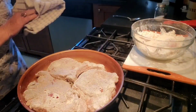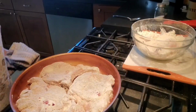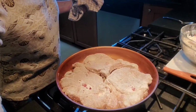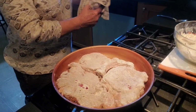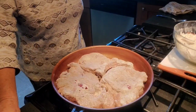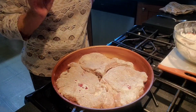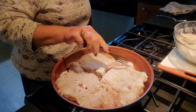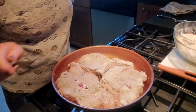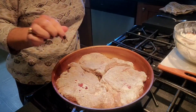Okay, so we're going to let that cook. Now you don't want to turn your fire up too high or they'll get done on one side a lot quicker and they may even burn. So just keep your eye on it, and when they're ready to flip, you'll know when they get good and brown. So I will bring you back soon as these get done.